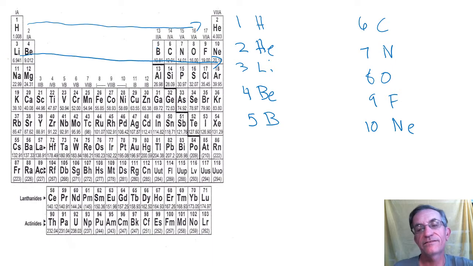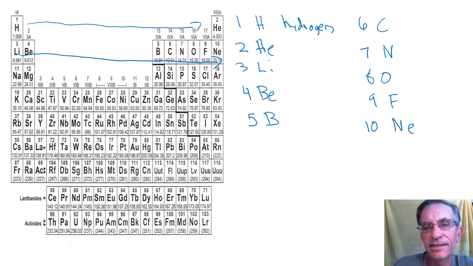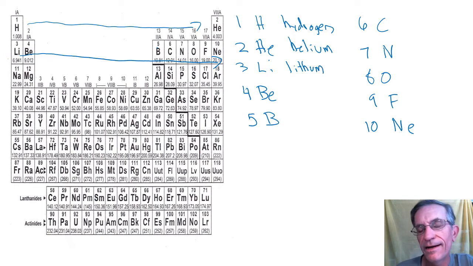Let's go through the list here. H, you may know what H is. H is hydrogen. I just told you it's a major part of the sun. The other part of the sun is He. He is the second most common element in the sun. It's helium. Li is lithium. It's used sometimes as a medication for people who have bipolar disorder. Be is not a super common element. It's out there though. Be stands for beryllium.